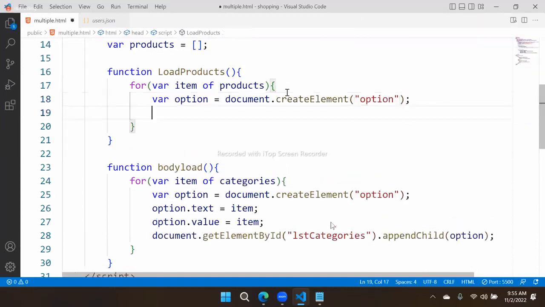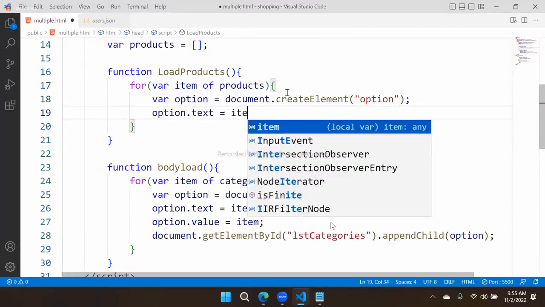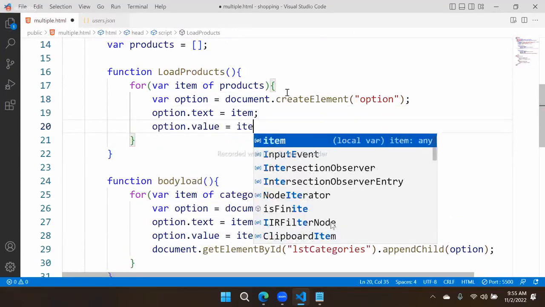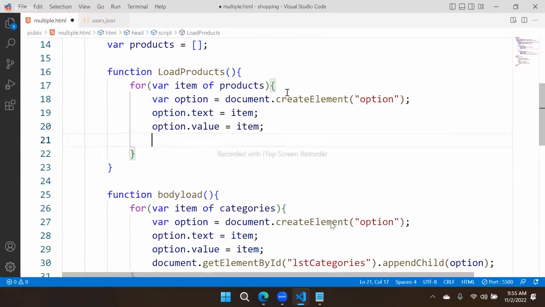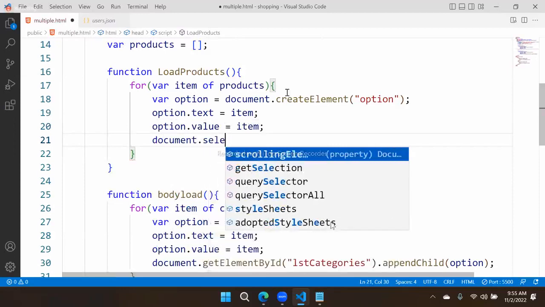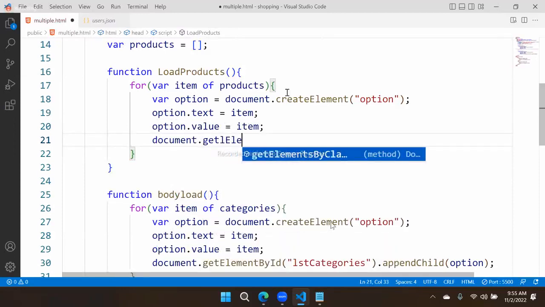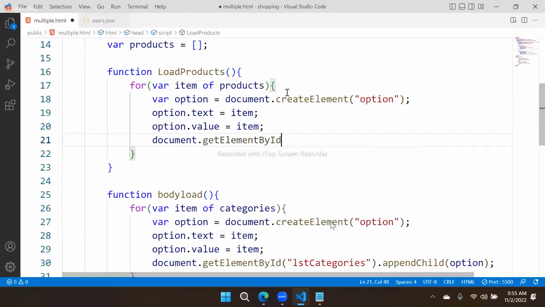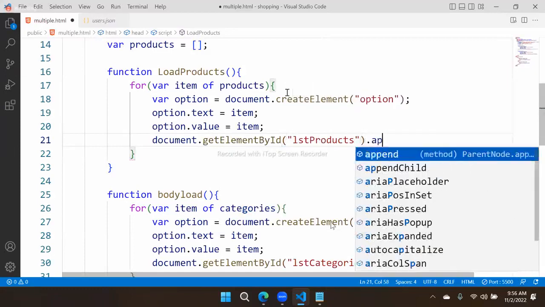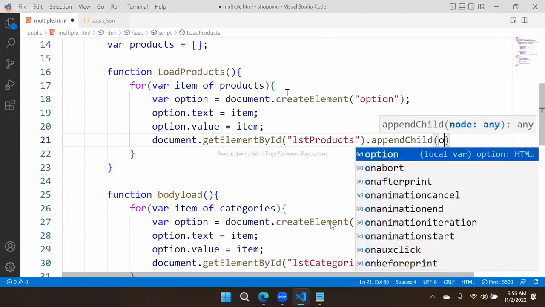Option. Then option dot text is equal to item. Option dot value also item. And we need to add it: document dot get element by ID, LST products, into that append child. Which one? Option.